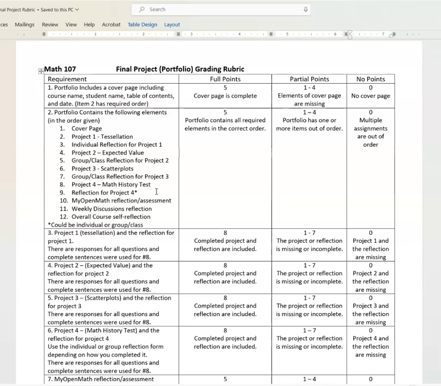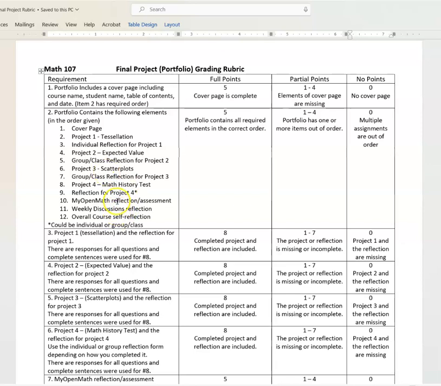Some people will use PowerPoint. Other people will assemble these documents using PDF. You can get free PDF. I'll put some links to some free PDF assemblers that you could use. So it's up to you what format you turn it in, but I can't actually open Google Docs in Canvas. So if you did it in that, you'd need to then save it as a PDF and then upload it.